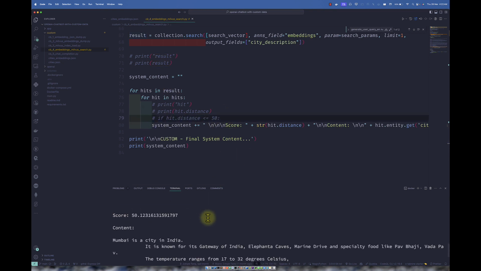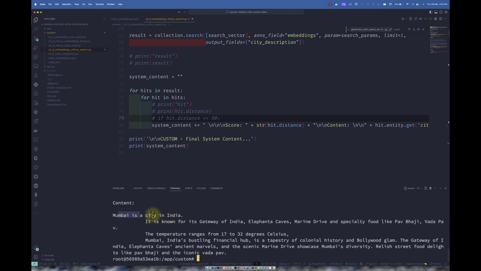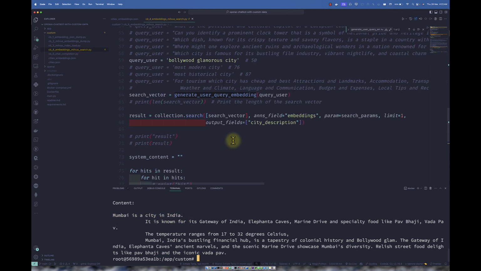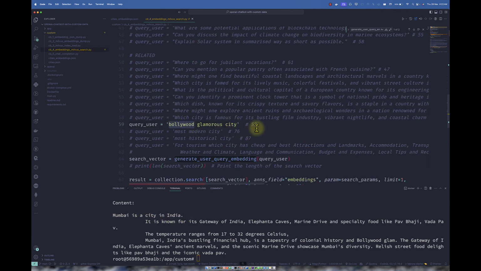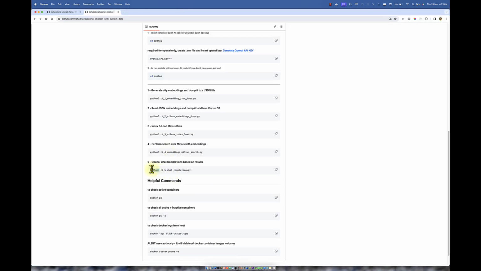So if we go there, it says final 6 content, the score matching is 50.1. Now the score depends on your model. If you use OpenAI, it will give you a score close to 1 point something, and sometimes lower than 1 as well. But this model is giving us a score in this format. We can see that it returns Mumbai is a city in India. But I have not given India anywhere here, and it is still able to find the relevant content. This is the power of embedding. So now my relevant content is here. Nowadays we also call this a RAG system, to keep my models updated, because models have outdated data. So let's go to the next part, the fifth part.